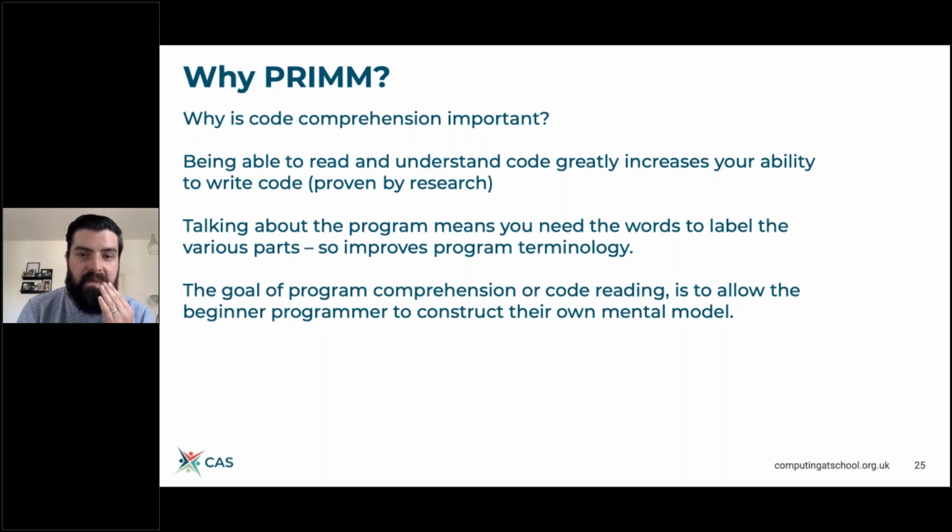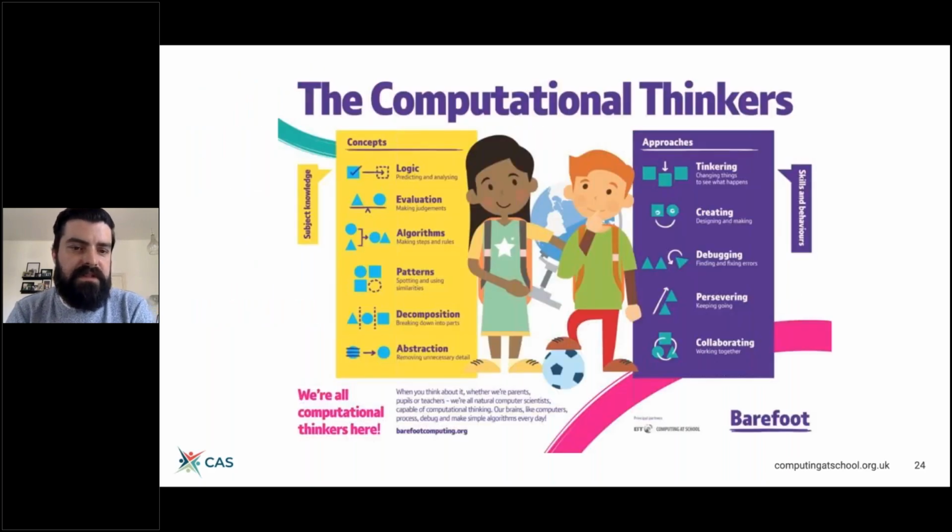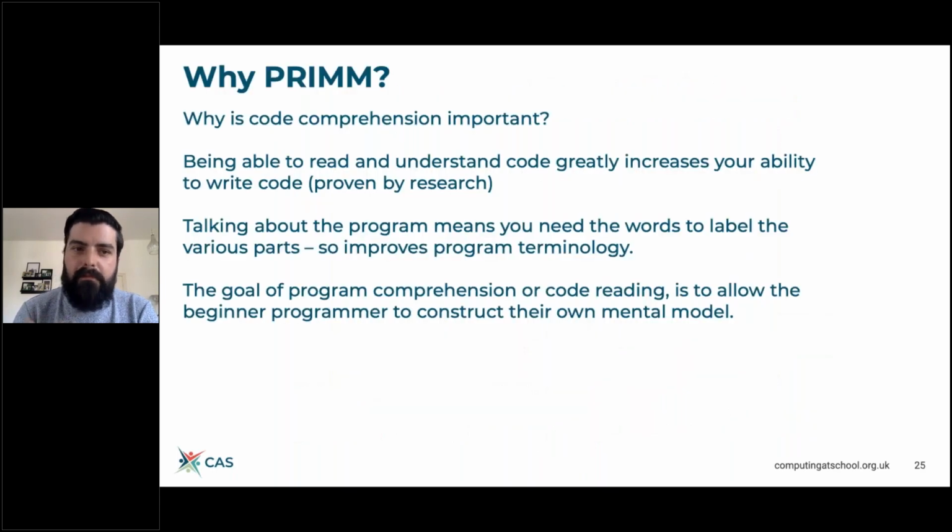Talking about the program means that they need to use the words that are in the program, and they need to use the proper terminology. I had a discussion with a colleague a while ago about words like algorithms, decomposition and abstraction. Some of them were saying, well, Year 2 aren't going to be able to do that. They're not going to know what that word means. And somebody said, well, they know what multiplication means. They know what division means. So as long as they're using it, constantly being exposed to it and it's being modeled, I don't think there's any reason why we should shy away from the correct terminology.